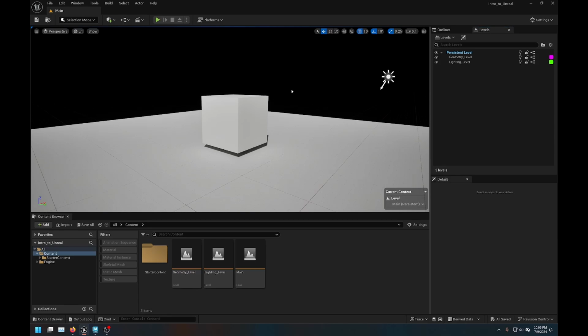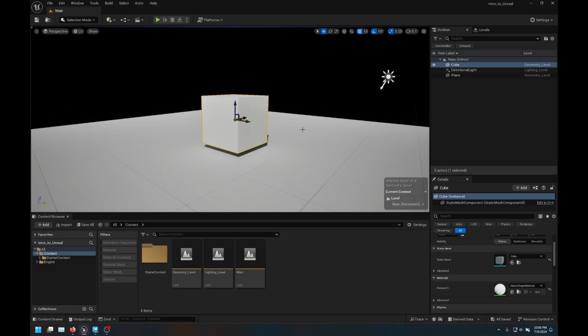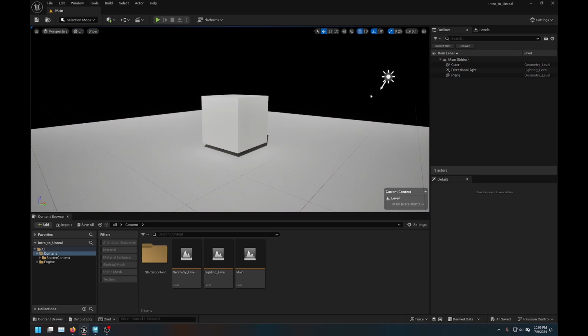So one of the really common themes in Unreal is working with assets and how they're represented as actors in your project. So let's talk a little bit about actors in Unreal Engine. Unreal Engine can be thought of as a stage, and everything on that stage is an actor. This cube, this plane, this light, these are all actors on the stage that we're in right now, or our level, which is main. So all of these actors, they'll play different roles in making up our scene. We have shapes, we have lights, we'll have materials later. These all kind of make up the content of our level.